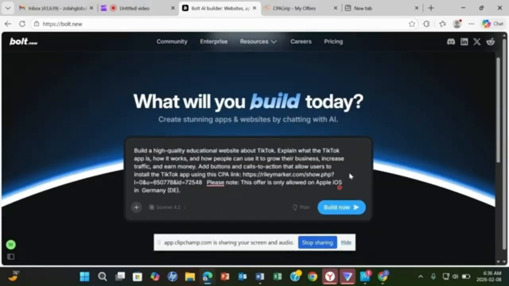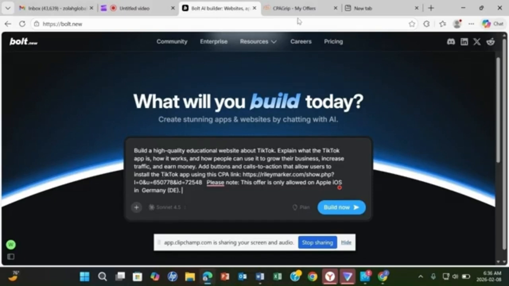If you see here, I say: build a highly educational website about TikTok, explain what the TikTok app is, how it works, and how people can use it to grow their businesses, increase their traffic and earn money. Add a button and a call to action that allow users to install TikTok and use these CPA links.